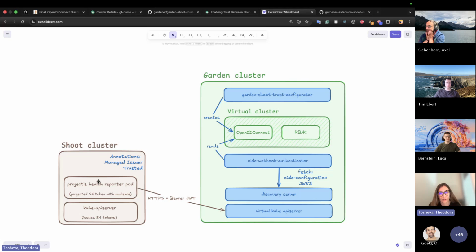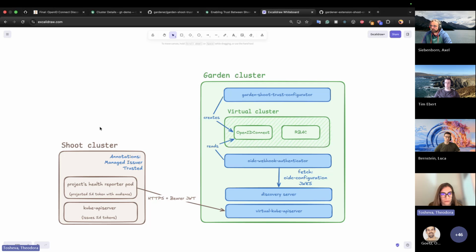We have some shoot clusters and their workloads, and some workloads need to communicate and authenticate to the garden cluster, and we need to derive their identity. We don't want to create static credentials and distribute them to the shoot clusters. Ideally, we want to get their native identity, their service accounts, and use them to authenticate to the garden cluster.